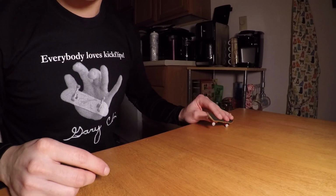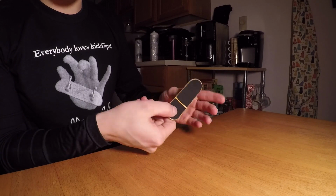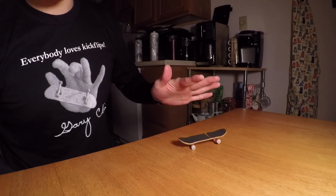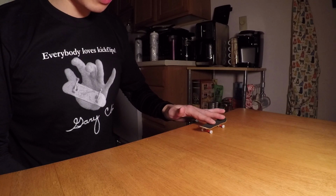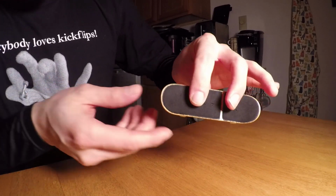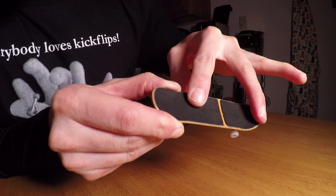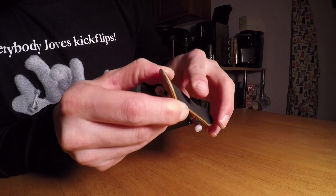The second problem is when the board starts to spin and do a varial kickflip. So instead of doing a flip like that where it's flipping straight, you're now having it turn. As you can see, it's doing a rotation. The reason why this happens is because your finger might be too far down. So instead of having your front finger covering most of the board and flicking off the edge, you're having it down like this. And this doesn't cause enough resistance for the board as it's popping.